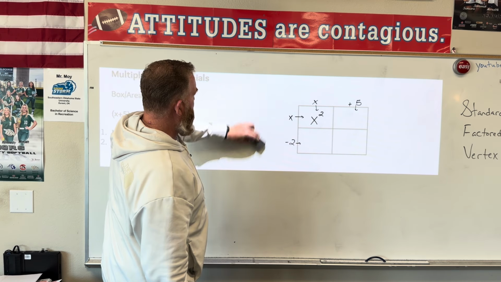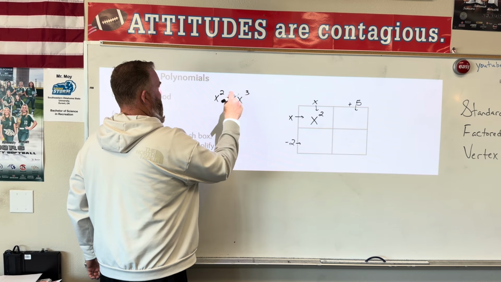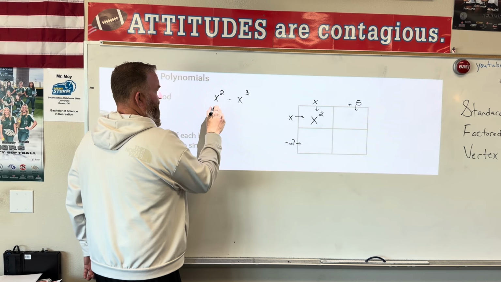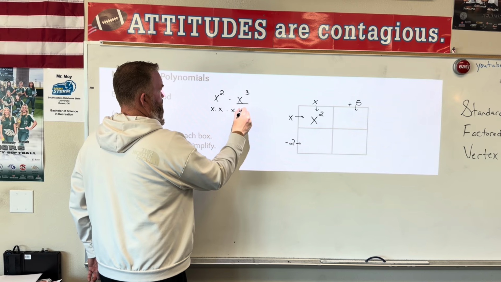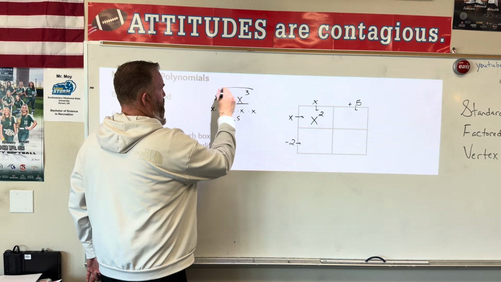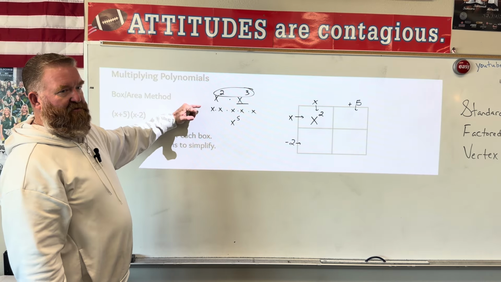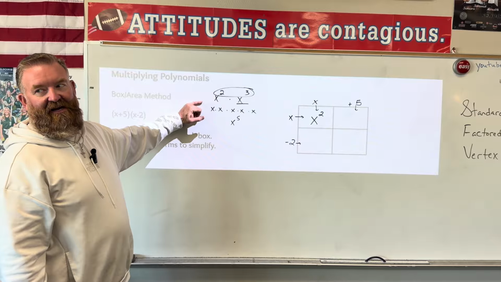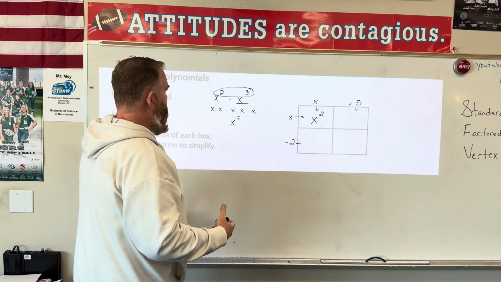Just for the heck of it, let's back up a little bit. Remember x to the second times x to the third? What does x to the second mean? X times x, right? And what does x to the third mean? How many are there total? There's 5 of them, which is why I added these exponents together. When we multiply with a common base, you add the exponents together. You guys remember that now? You're kind of like, oh, okay, I have a little flashback. All right, I see a lot of nodding, so you guys are remembering this.